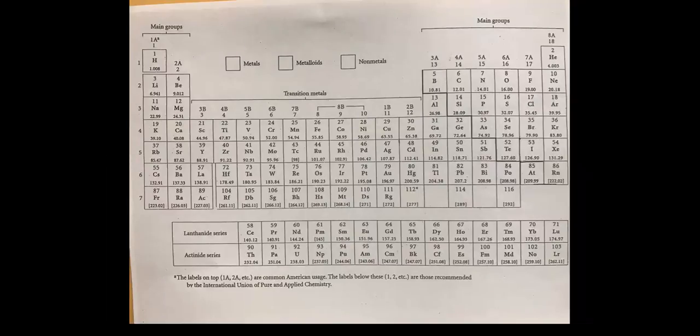And the outermost electrons are the ones that can be given or taken away, right? Those valence electrons are the ones that are exchanged when atoms gain or lose electrons. We're going to focus a lot on the first 3 n levels. And the reason for that is that those are all main group elements. You'll see, there are transition metals, but in n equals 1 through 3, there are only main group elements.